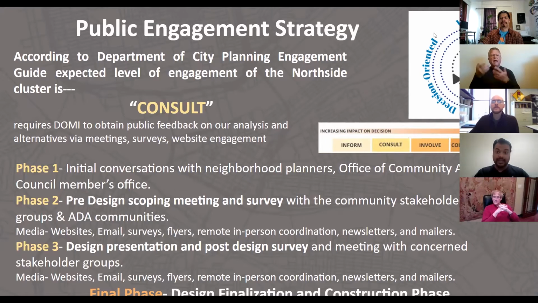Then in the third phase, like what we will do today, based on the phase 1 and phase 2 results, we finalize a couple of corridors, and today we will present the detailed design of those corridors. After this, there will be a post-design survey also, and if any meeting is needed for any concerned communities, we will accommodate that also. We will use similar forums: website, email, surveys, flyers, remote and in-person coordination, newsletters, and mailers.